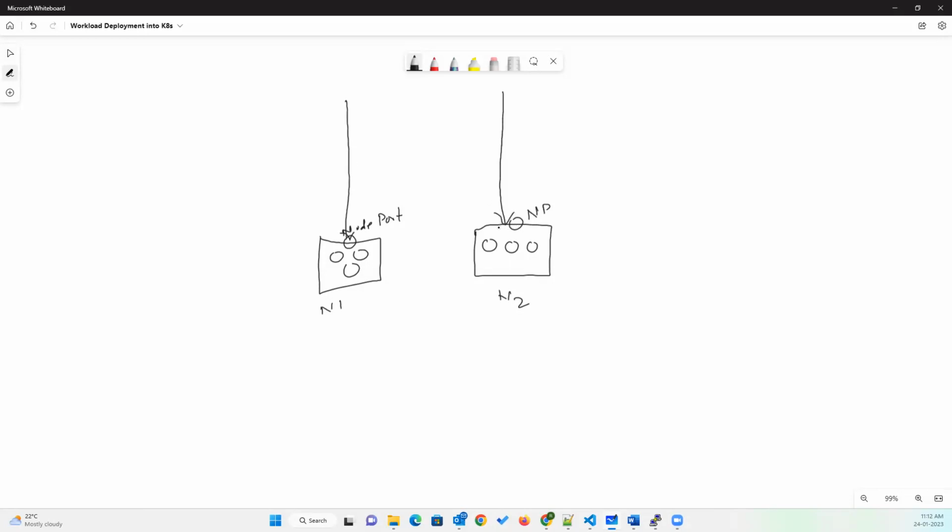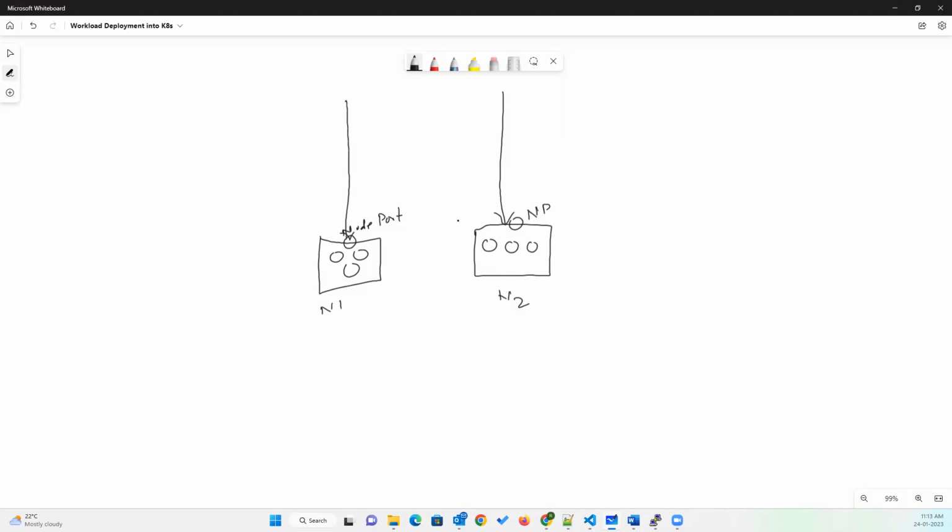It is accessible from outside on this specific port. But it still has a few limitations. We need to know the IP of the node, and if we have more nodes, we need to handle which node we want to send a request to. So that's the problem with node port.